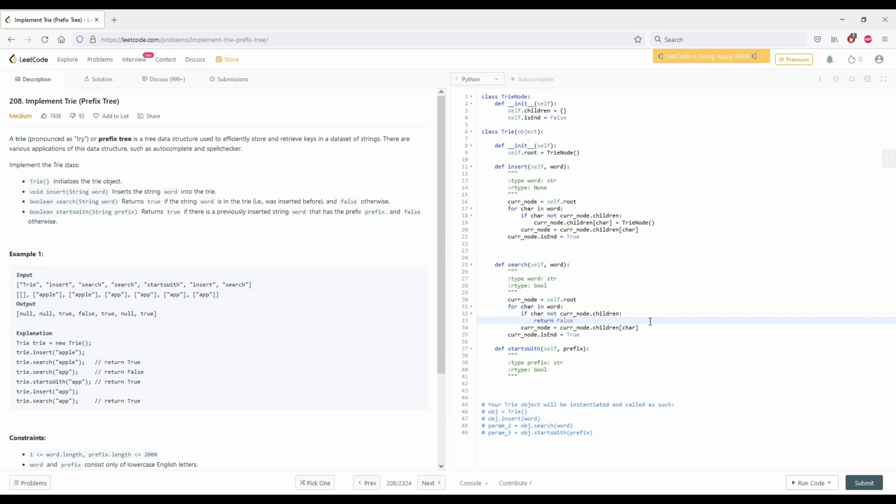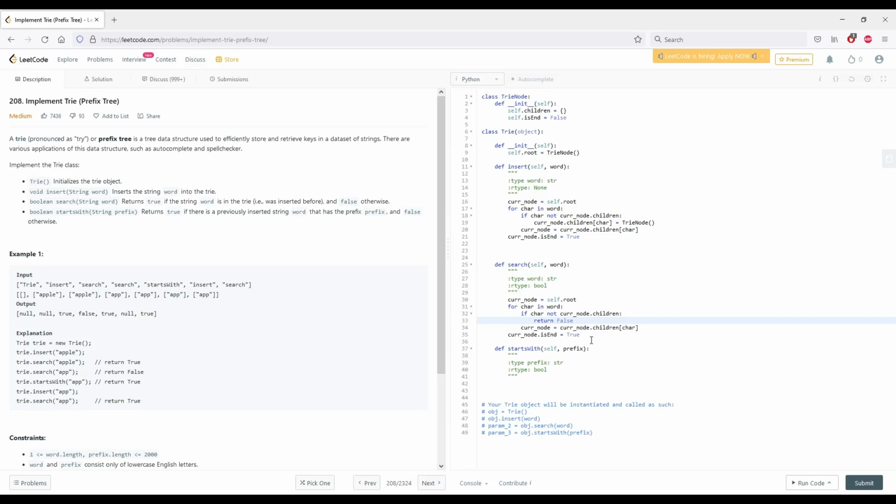And then we'll move on to the next trie node. If we're searching for the word apple, we see that this trie does have the letter A, so we're going to move on to A's list of children.